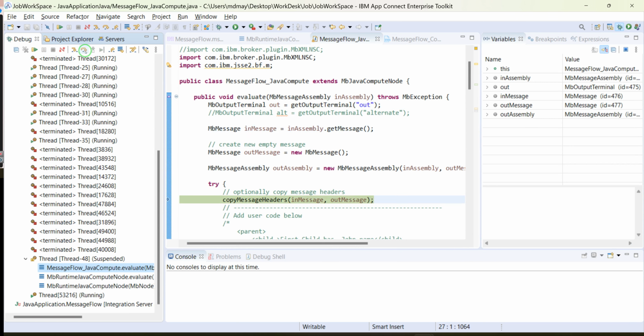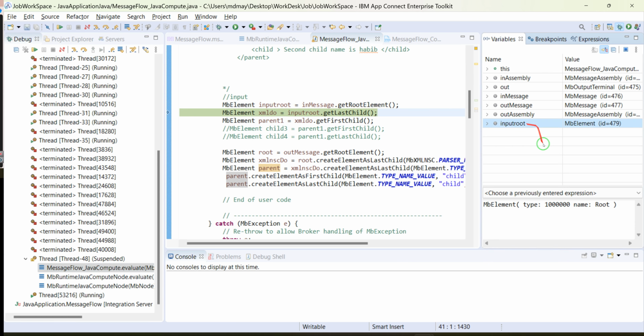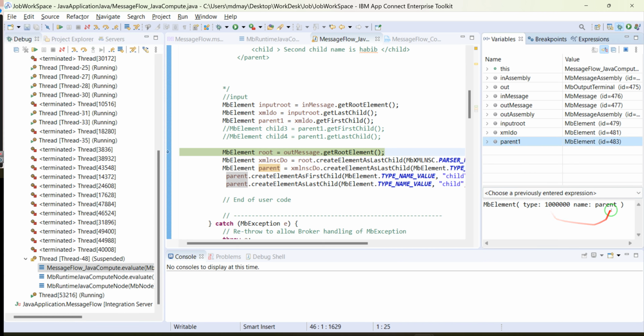I'm gonna pass the one up to this one. When we get to see, the root element is 1000 because it's root, and XML is also 10,000 type, and this is a first child. Let's get the parent because the name is parent. The root tag name is parent, that's why they call it. And XML, the XML tag is, and for the root also is root.